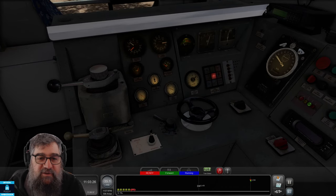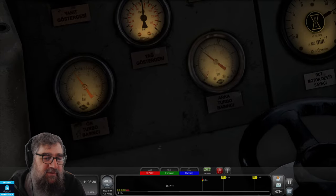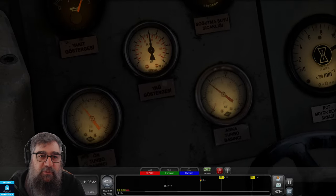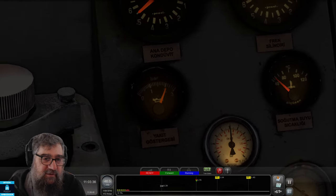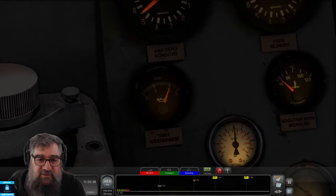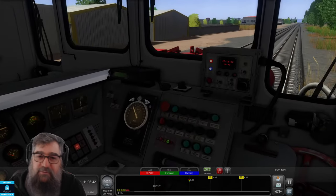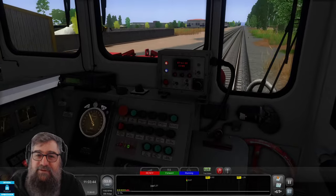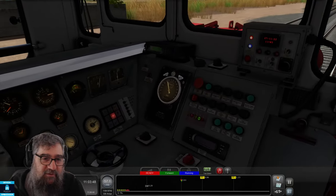Look at all the gauges doing things. We have turbo boost. Lots of turbo boost. I don't know why we've got two turbo boosts, but we do. We have a YAG, whatever a YAG is. We have oil pressure. It's a national sign of oil pressure. Uh-oh, what happened? It's beeping. No, it's not. It's alright. Whatever it was beeping about, it's not. It's fine. It's all good.